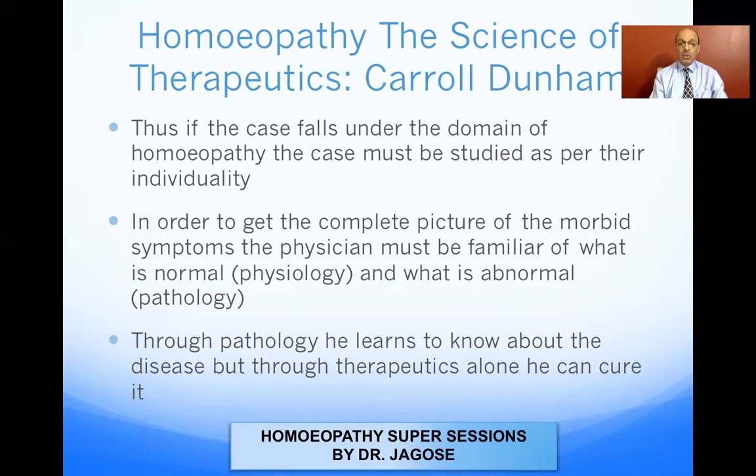Through pathology, he learns to know about the disease, but through therapeutics alone, he can cure it. By knowing the pathology, he will come to know what the disease is, whether it can be curable or not, what its complications are, what its sequelae are, what actually happens, and so on and so forth. But he can only cure it by the means of therapeutics.